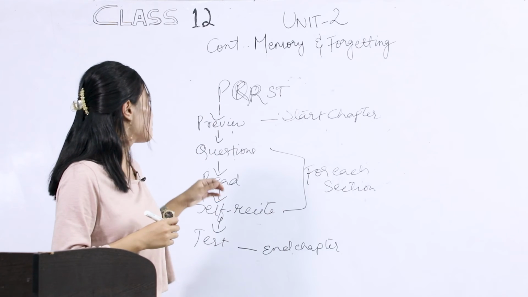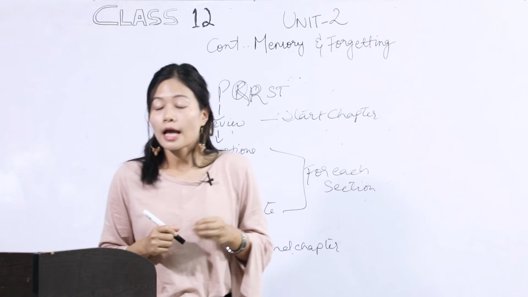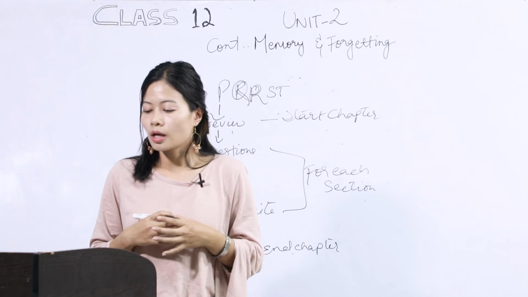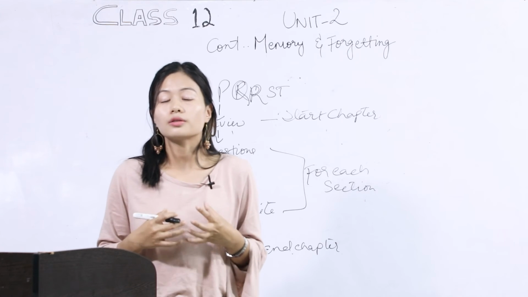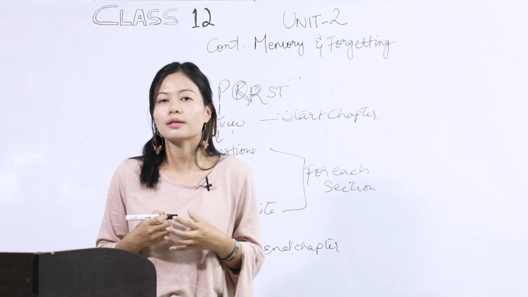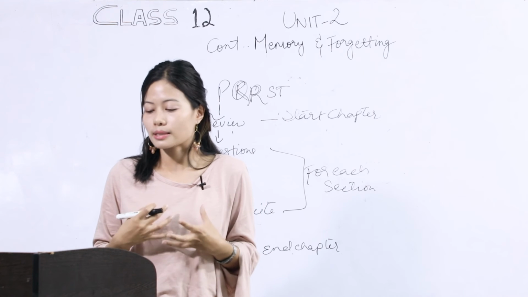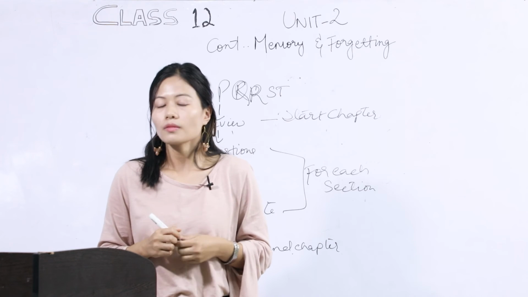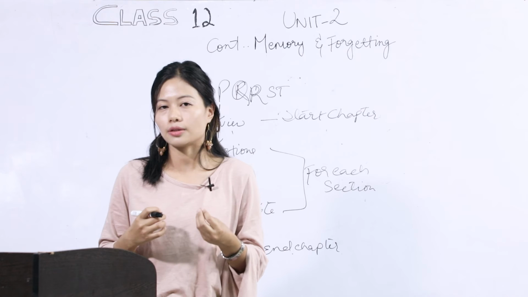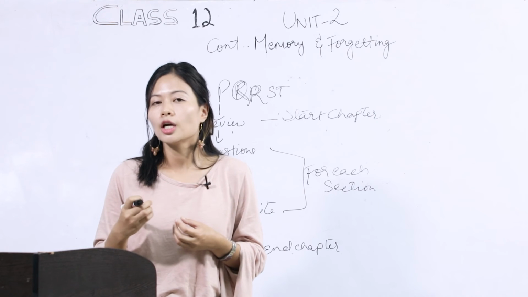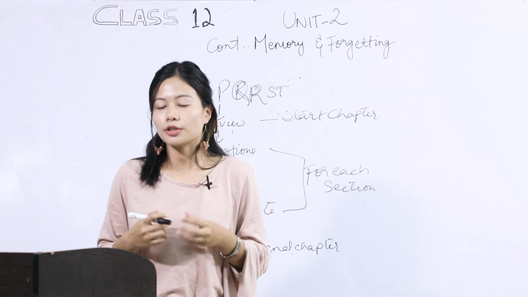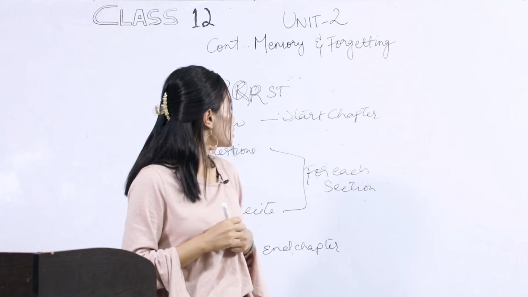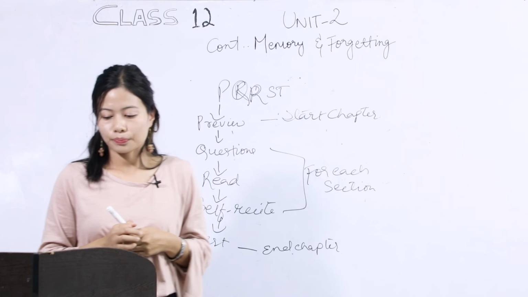Moving on to the next step, that is questions. As you read through the entire chapter, you have to start questioning yourself by asking, what am I supposed to learn in this chapter, in this section? This would help you to get your brain into sync, to relate it with other information with the topic being discussed.